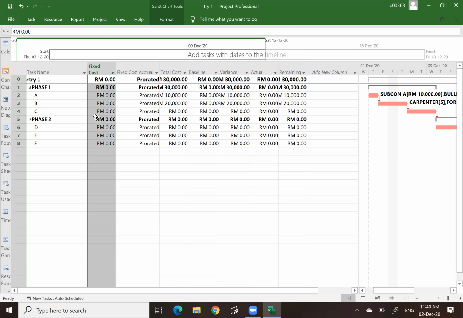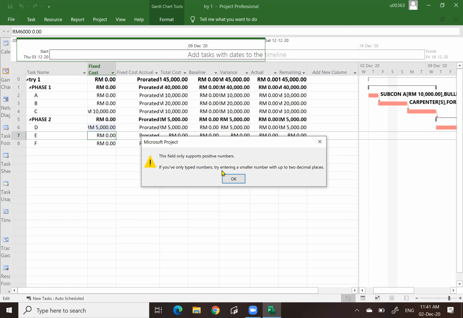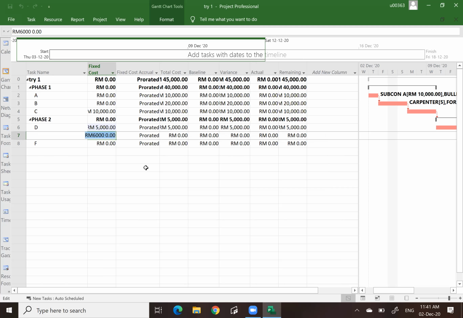A and B already have some kind of cost. But how about C? C doesn't have any cost. We can input here. Let's say 10,000. Okay, D, 5,000. Sometimes contractors do this because they do not input it; the value is supposed to be a positive number.